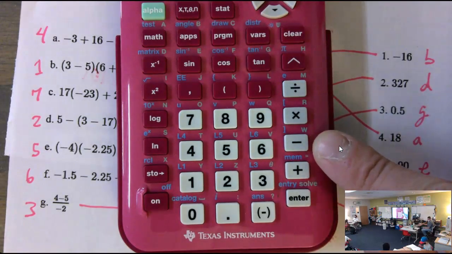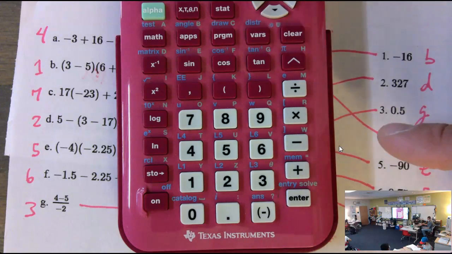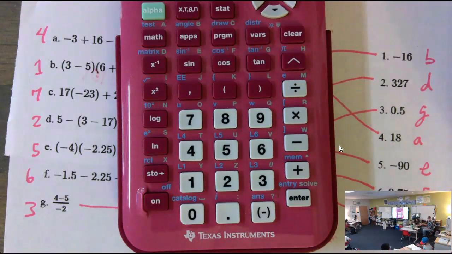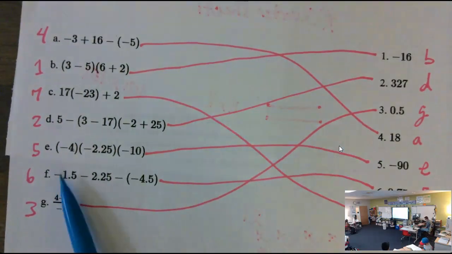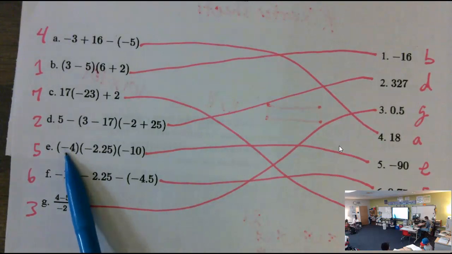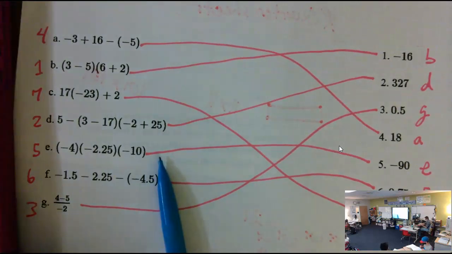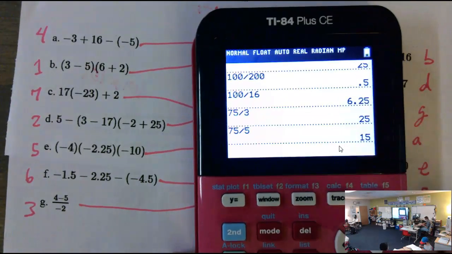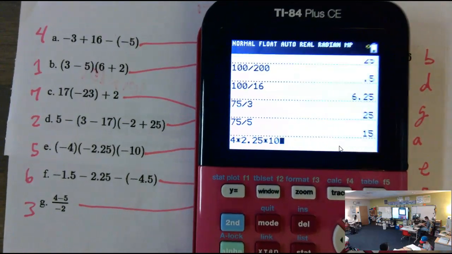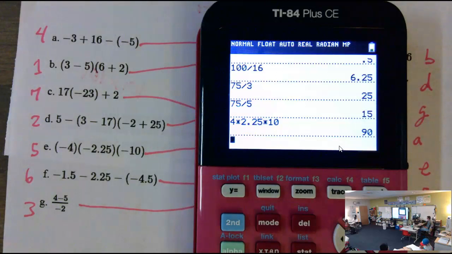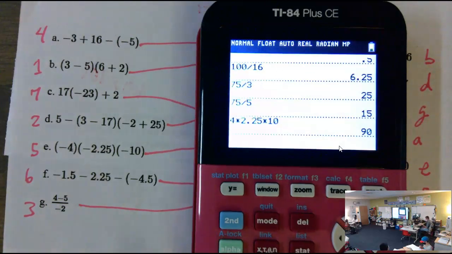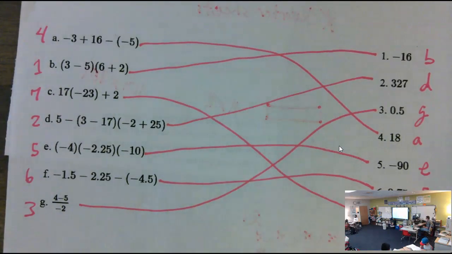Remember, guys, I'm going to say this a lot this year. Your calculator's stupid. You got to be smarter than your calculator. You use your calculator to do the work you don't want to do, but you still have to think. We could also ignore negatives when I go to type it in and say, well, a negative times a negative times a negative will equal a negative. So when I go to type this in my calculator, forget the negatives. I'm just typing in 4 times 2.25 times 10. I already know the answer is going to be negative. We will practice these skills this year. 2 negatives make a positive. Any odd amount of negatives stay negative.